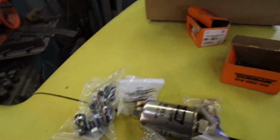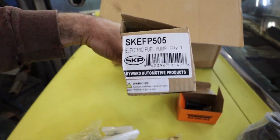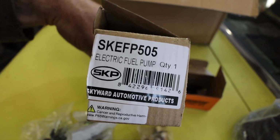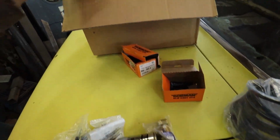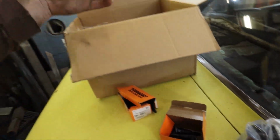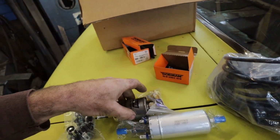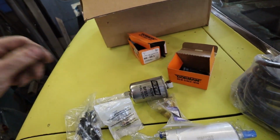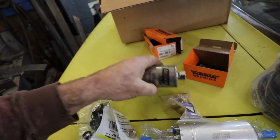I didn't go with a very glorified fuel pump. I did this one. There's probably better ones out there. We were just doing a budget build on this thing, so we used that one. I used just a GM fuel filter. I have the means to flare and do this. You can probably buy different ones that already have that stuff on it. And then I just bought some random fittings that'll screw into here.